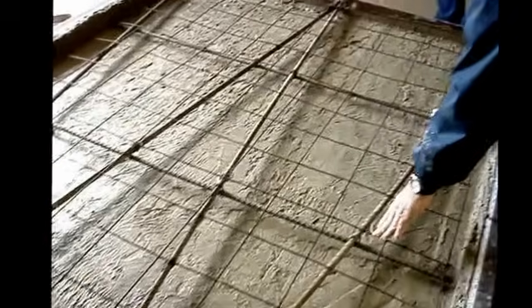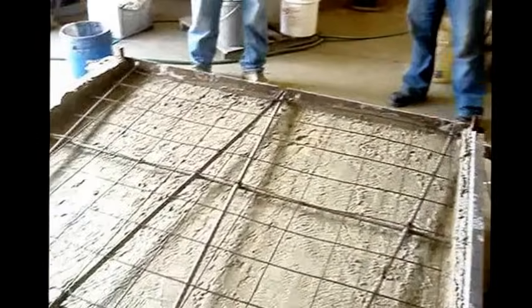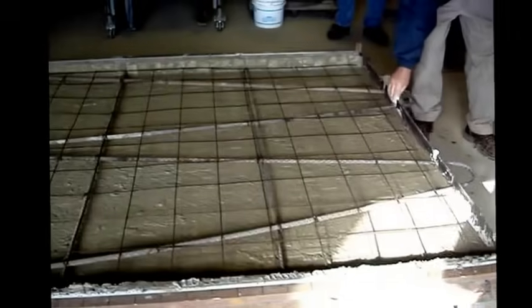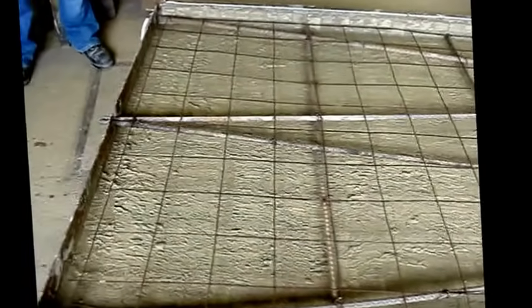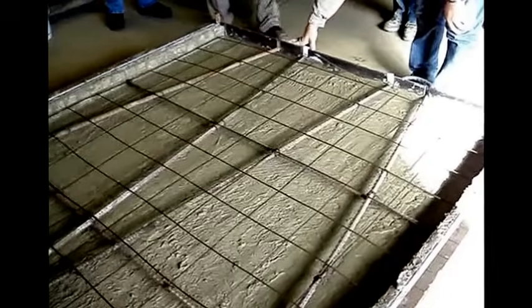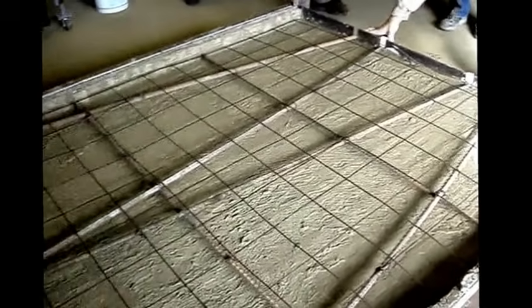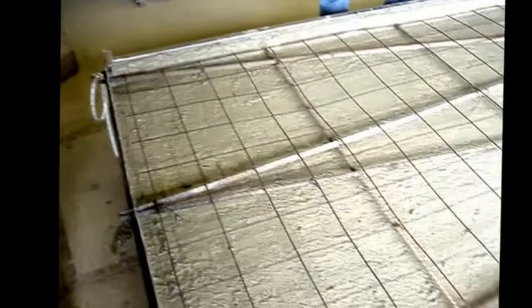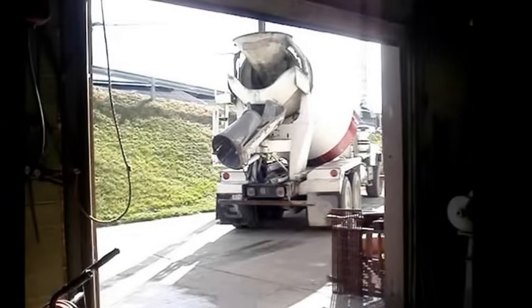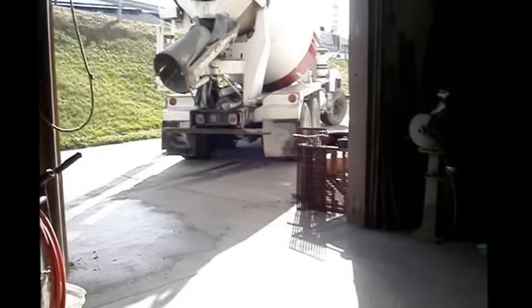This is rebar and reinforced wire mesh. They've cut a hole into the frame to insert this so that it hangs over both ends of the frame itself. They will then patch those grooves up with duct tape and a little insert so that when they pour the concrete up behind it, it will not leak out of the form liner. The hooks sticking out the top there at the far end of the panel will be used to raise the panel to vertical once the concrete is cured.